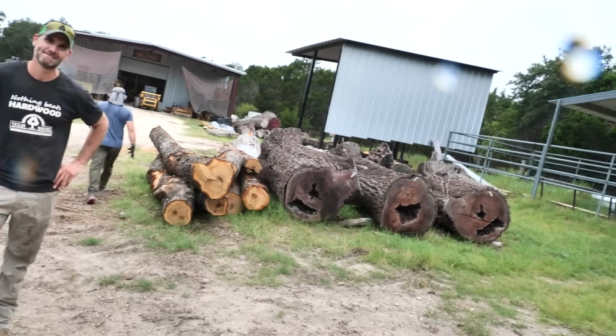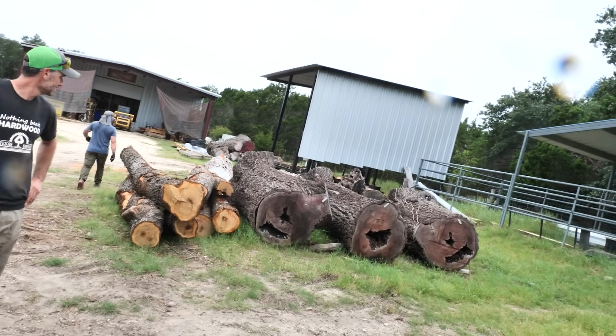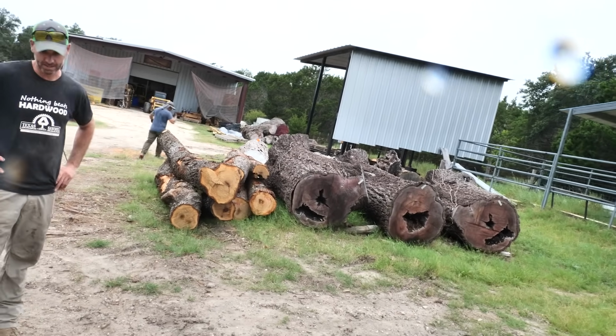We had a really interesting conversation about the difference between urban logging and regular logging, and there is a lot of waste and a lot of cool trees. You just look around this property at all these urban trees he's resourcing and using. And you make a lot of furniture out of this as well, right? Correct. I sell it direct to consumer and make a lot of special furniture.